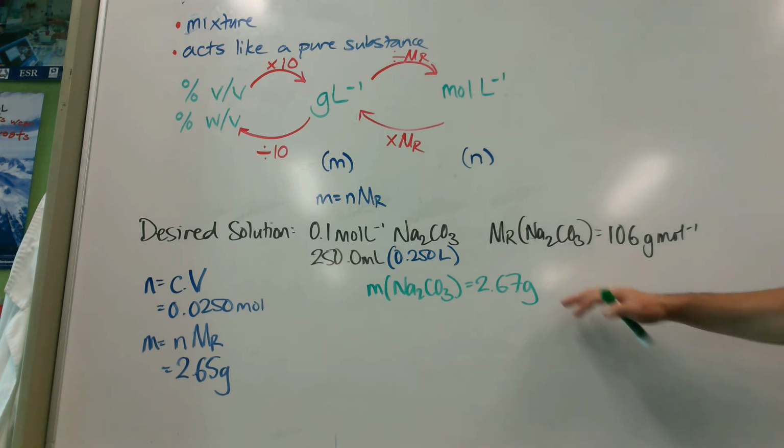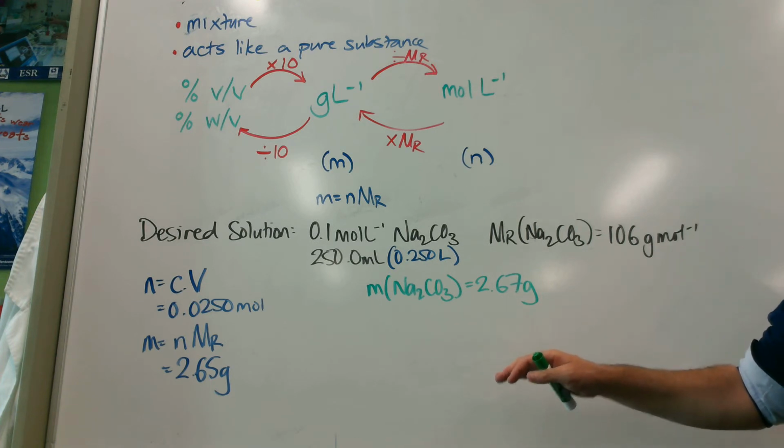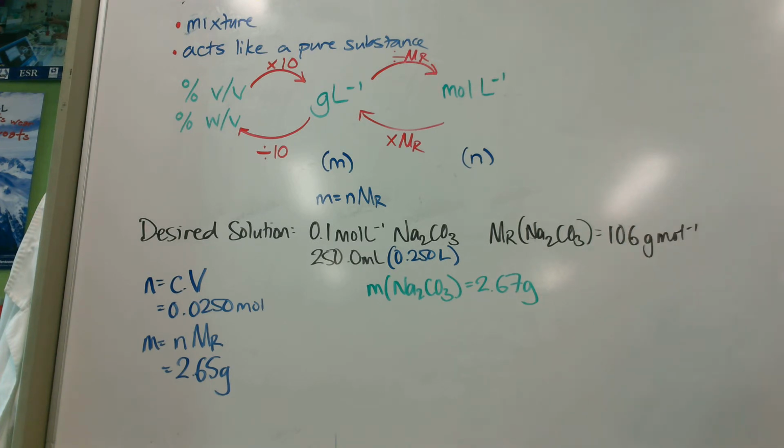To use what we call a standard solution, we need to know it to three significant figures. Otherwise, it's not a good enough standard solution. You'll see it's very, very close to 0.100, but it's far enough off that we need to remember that. Now I've got my mass, and I know my molar mass. What can I find? The amount.